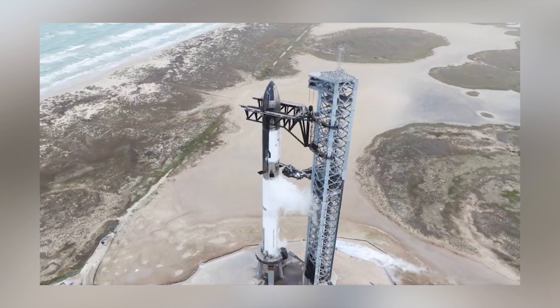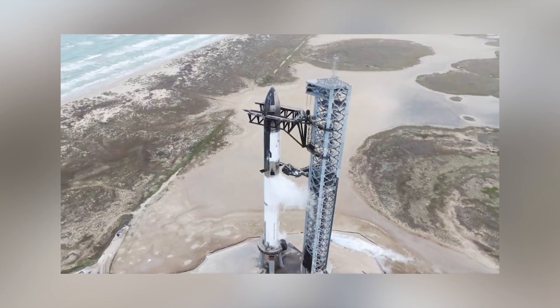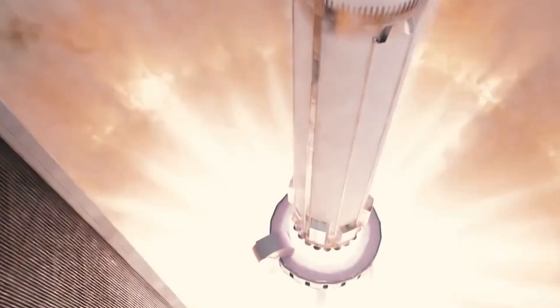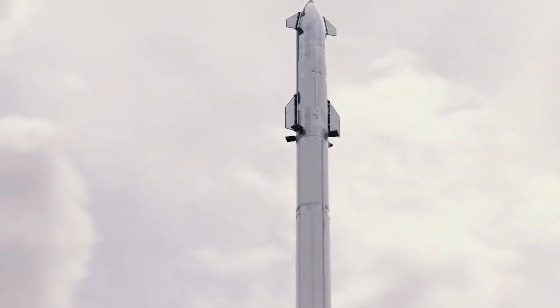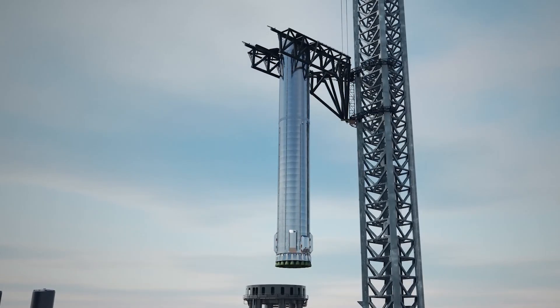SpaceX has rolled out a strange, stacked, naked Starship prototype referred to as Ship 26 from its Starbase — a type of Starship that doesn't have anything hanging on its body; it's just like a bullet. It seems SpaceX wants to develop another version of what can possibly fly in space, one that will overcome air dynamics and perhaps fly at high speed, much like a bullet flying through the air.